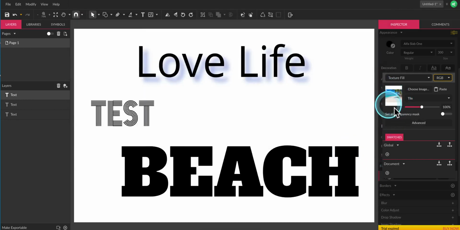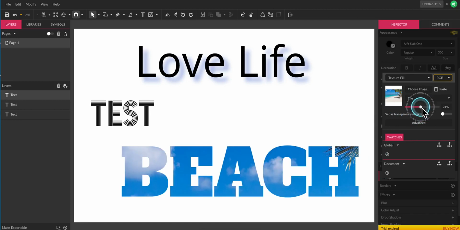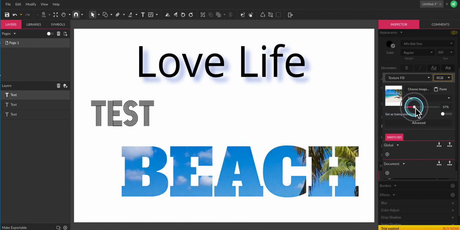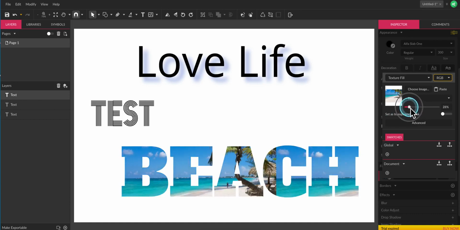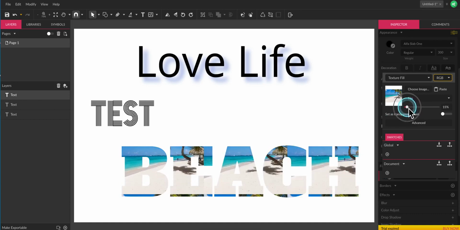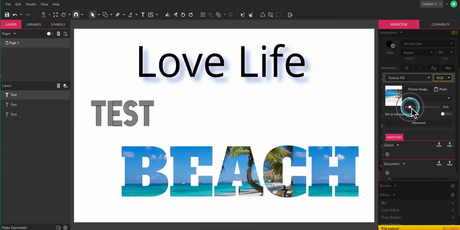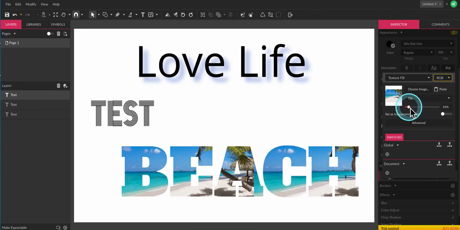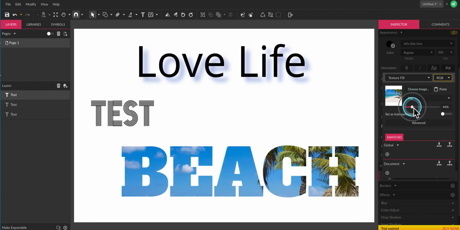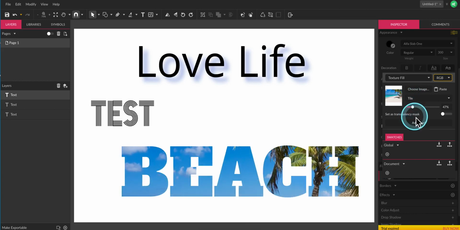Now you'll see that the image has showed up over here, but you're not seeing it in the actual font. What you can do is click and drag, and you can change the scaling here. This is the size of the image, and it should update here. So I'm going to click and drag, and you can see that I can play around with it. Now at some point you're going to go so small that it's going to start to tile itself. So you're just going to want to be aware of that. So I could do something like that.